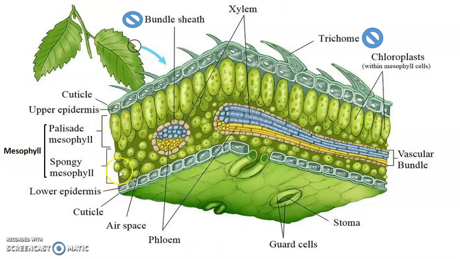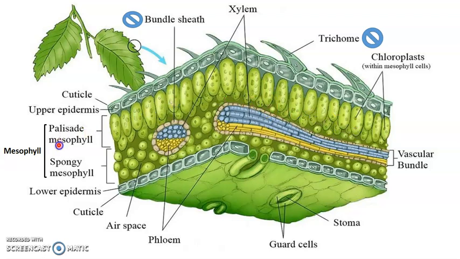Then we have the filling of the leaf, or the middle component that is described as the mesophyll, the middle filling per se. And there's both a top mesophyll and a bottom mesophyll. The top mesophyll is referred to as the Palisade Mesophyll, or just Palisade layer. This is characterized by many elongated cells that are compacted and butted up right next to each other. This layer is loaded with chloroplast because this is the layer where the majority of light will be absorbed and photosynthesis will occur.